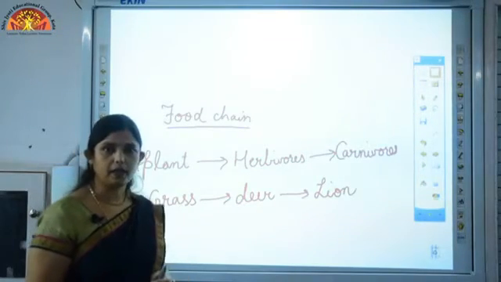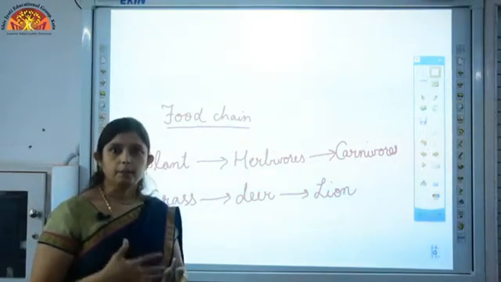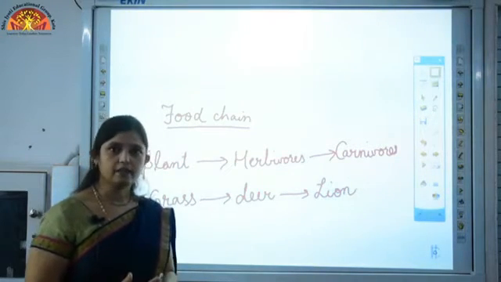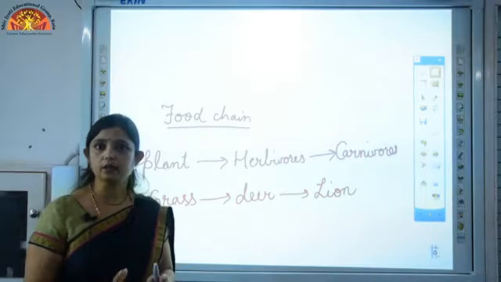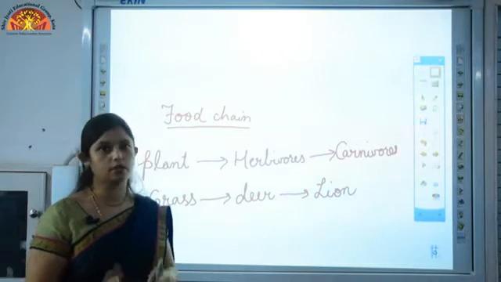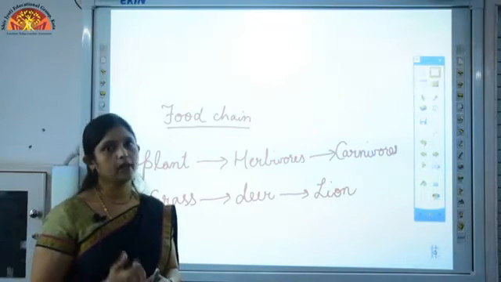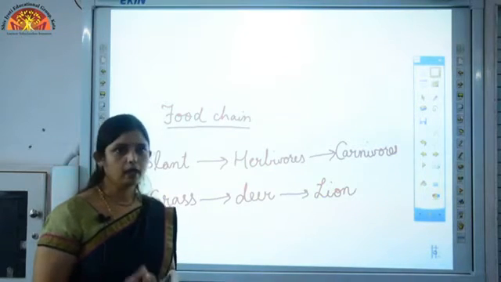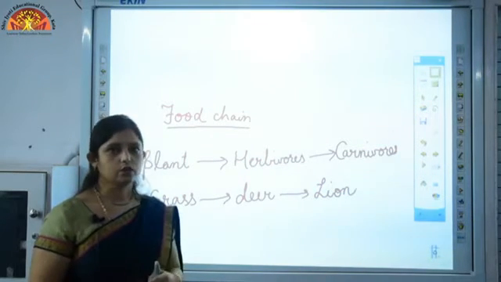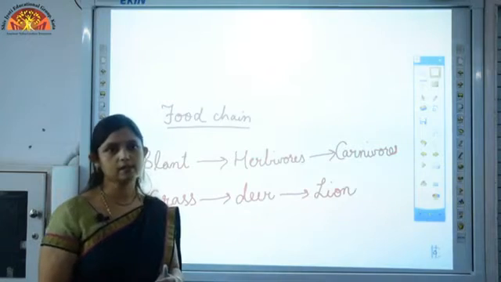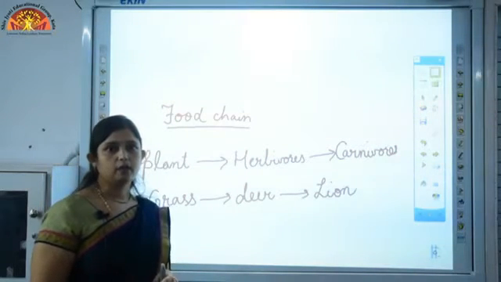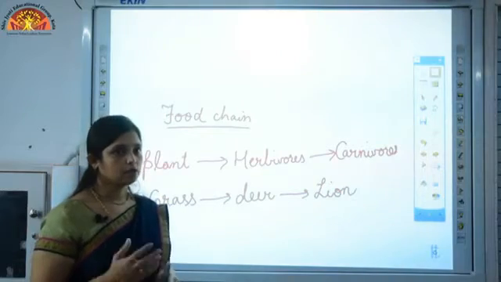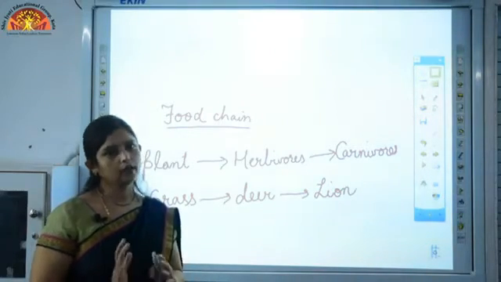Now how are plants dependent on animals? When animals breathe, they give out carbon dioxide, and as we have discussed in photosynthesis, carbon dioxide is the raw material of photosynthesis. So plants require carbon dioxide for preparing their own food. So indirectly plants are also dependent on animals. Similarly, during the process of photosynthesis, oxygen gas is given out, and all the animals need oxygen to stay alive so that they can breathe. So all these are interdependent on each other.